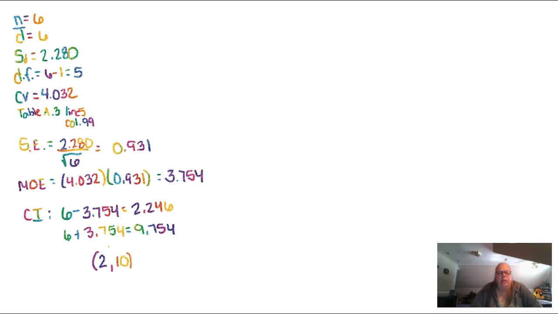And the reason I'm doing this is because in the context of the problem, we are in fact talking about points on a test. And not a whole lot of professors will grade and give you half a point or a quarter of a point or whatever on your final grade. Most of them round it up to the nearest whole number. And so I'm rounding these up to the nearest whole number as well. And our confidence interval will actually fall between +2 and +10 points.